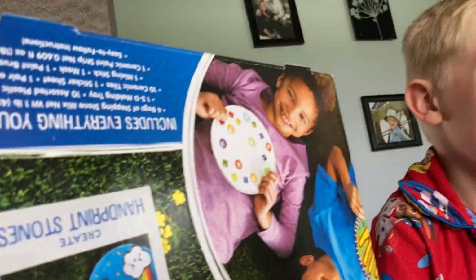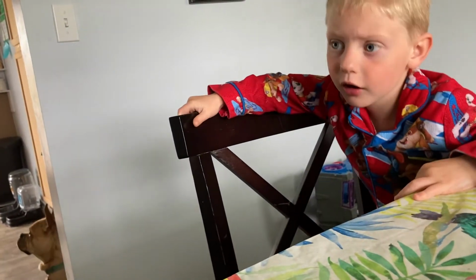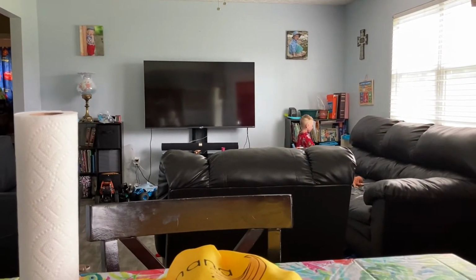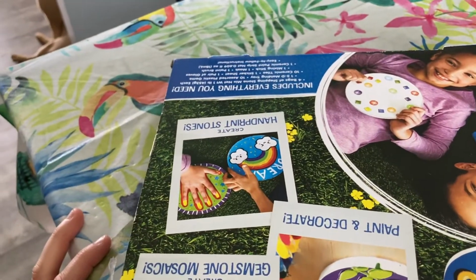So mommy is trying to open the box right now, and I can't get the tape off. Bentley, can you help me? Scissors. Okay, you got scissors? You remember to walk with them, okay? Yep, go get them for me. Sis says we can paint these, put handprints on them.